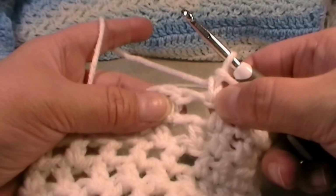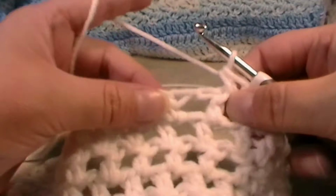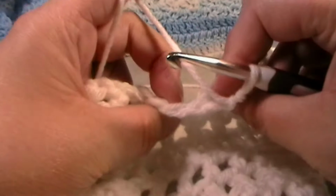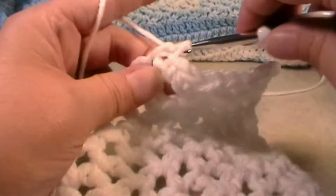You're going to go under, grab your working yarn and pull up a loop and single crochet. Then in this stitch right here, you're going to single crochet into that one. Then you're going to go under, grab your working yarn and single crochet. Turn your work towards you so you can see the stitch. That is the stitch right here that you're going to put your crochet hook into and make a single crochet. And then you're going to look at the spacing, go underneath and single crochet.